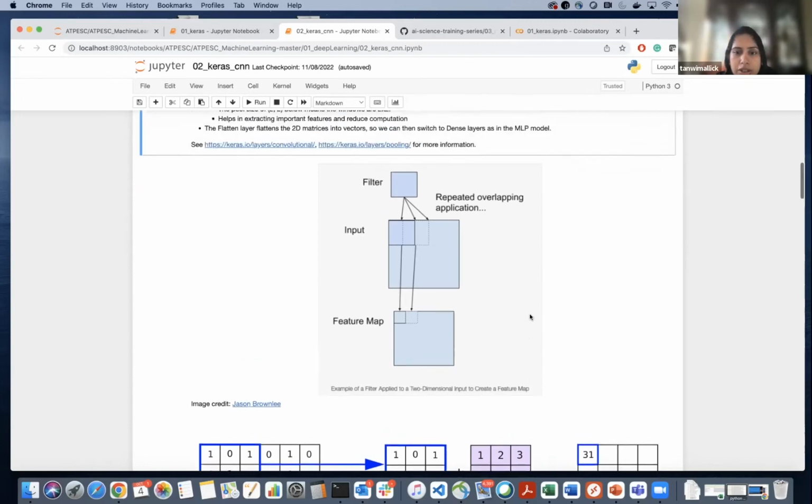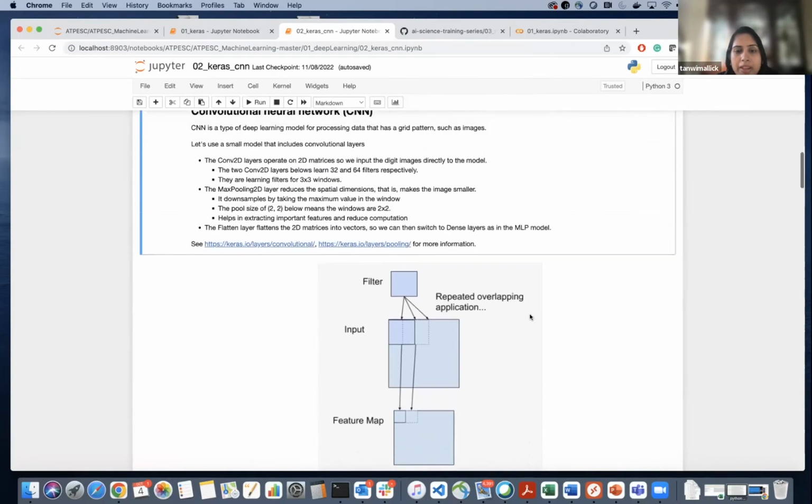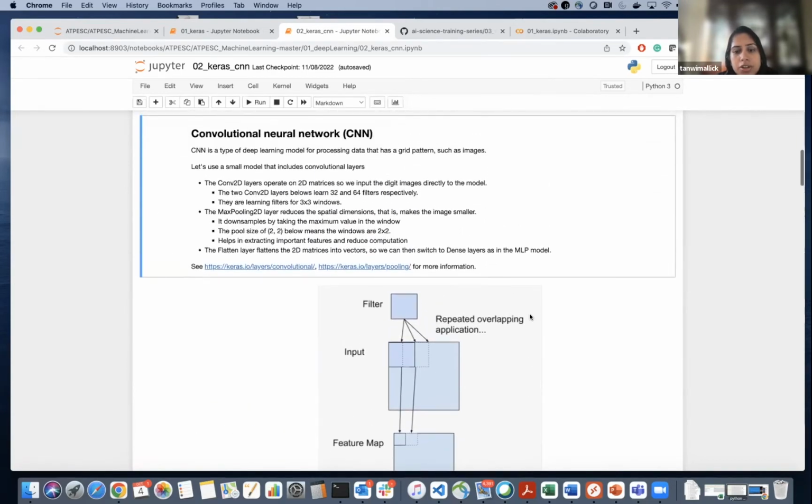So this convolution operation is used in deep learning to extract the features which are present in the image. Earlier in image processing, people used handcrafted features, like edges extracted from the image, and gave those as input to the machine learning model.